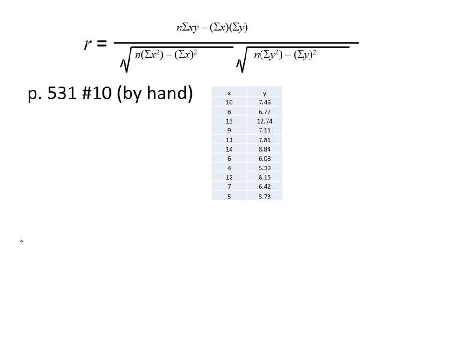So first of all, we need to go through and find the number of my sample times the sum of x, y. So I'm going to have to find what the product of x times y is going to be. I'm going to take the sum of the x's, the sum of the y's. Here I'm going to do the sum of the x squareds and take that times n. So I've got to do another column for my x squareds, and I'll add that entire column. Versus this is going to add all the x's, so we'll have to add all of the x's together. Same thing goes over here, so you're going to need your y squareds.